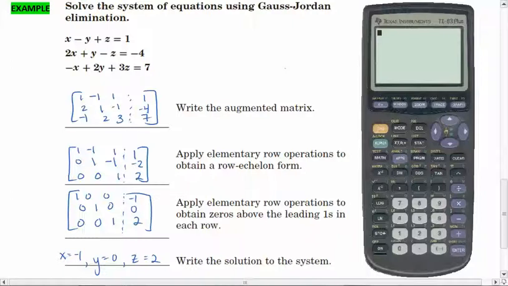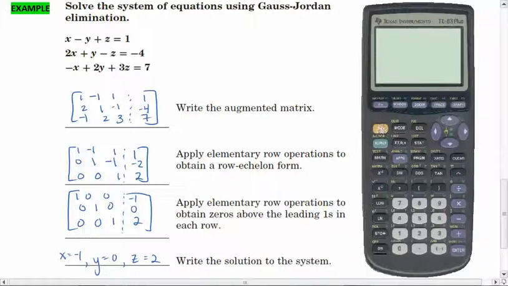I'm totally okay with you doing that if I'm not asking for all of the elementary operations. All you're really doing is elimination, which you learned in Algebra 2, so I will need to see that work. But if I'm asking just for the reduced row echelon form, you're welcome to use your calculator. So let's look at how.